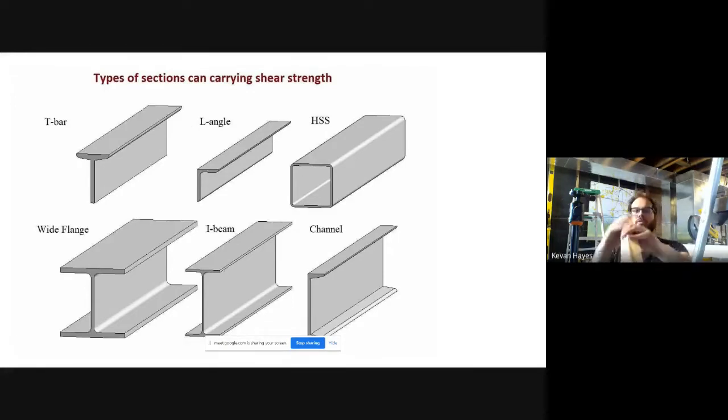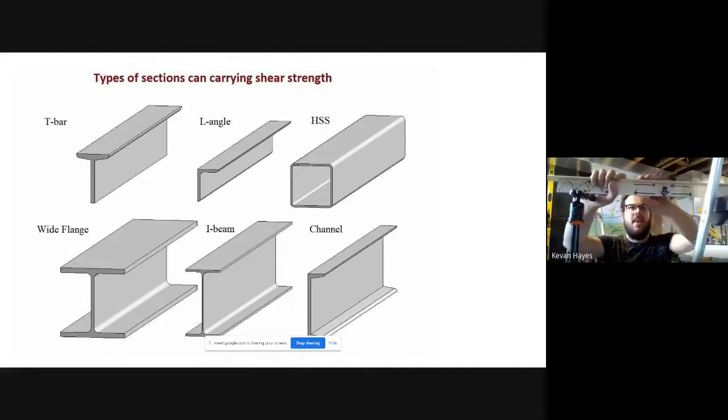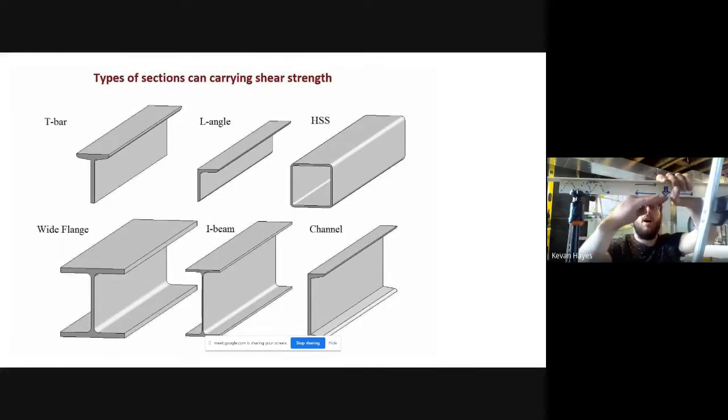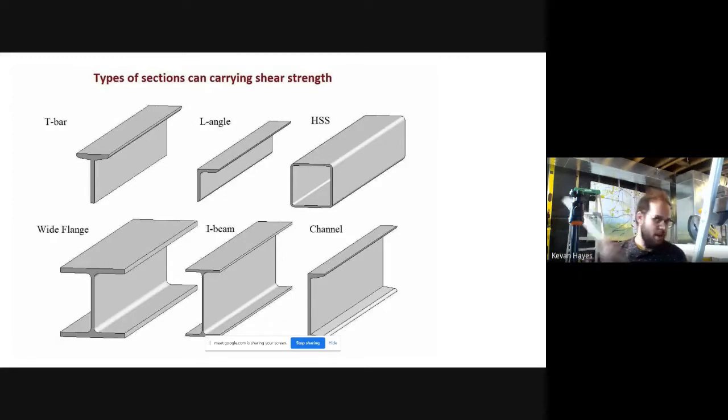So if I was able to glue these together, I could form a T-bar. And in that case, I have a nice flat top surface that I could stand on, or could be used as a bridge surface, but I still have that vertical section that really adds strength to this material. And so now these two things work together, and I get an even stronger structure that also has a nice stable surface. If I have one of these on the bottom, then I get what's called an I-beam. So there's lots of different ways you can combine these materials, but you notice that all of these beams have a sort of vertical section, because that's what really makes them strong.